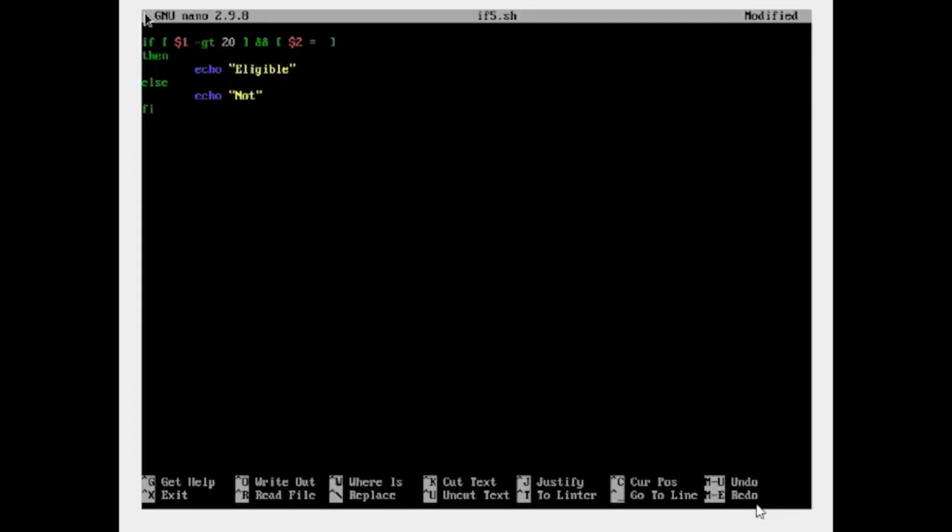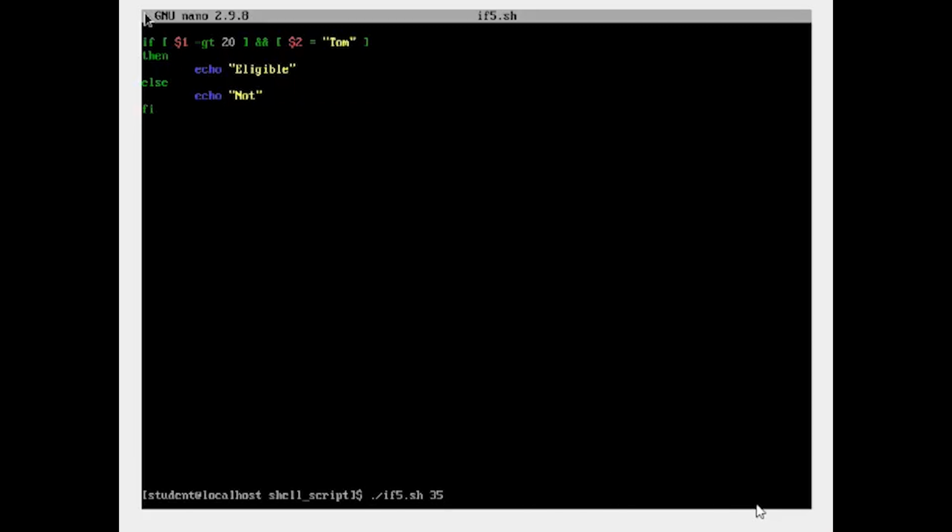Let's suppose the name should be Tom. If any one of these conditions is true, then he is eligible, otherwise not. So greater than 20 or the name is Tom. Again run it. Now I need to pass two parameters. First, age is greater than 20, fine. Let's suppose that the name is not Tom. So I will pass some other name, Jill.